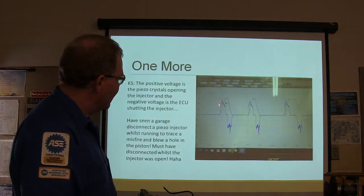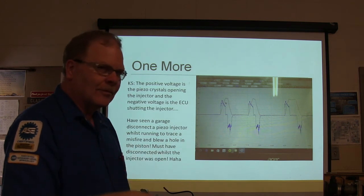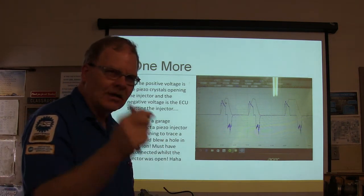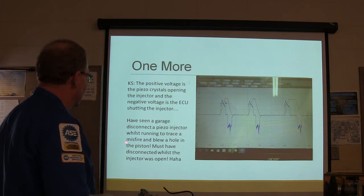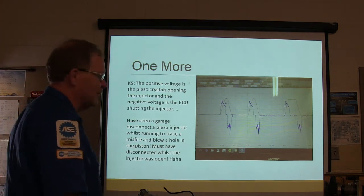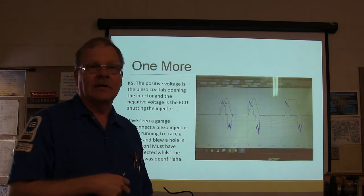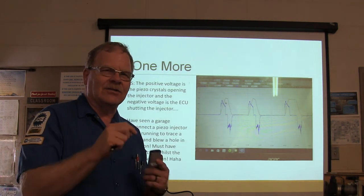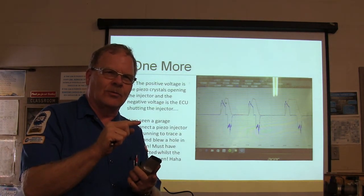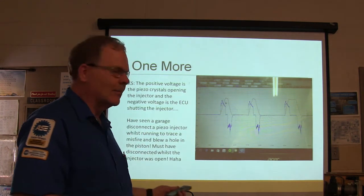This is all about piezo injectors here. Basically they're having to go back and forth with the voltage and apparently open and close on this particular vehicle. Seen a garage disconnect the piezo injector while running to trace a misfire and blew a hole in the piston. Now the piezo injectors that I'm familiar with are the ones on some of your Power Stroke diesels, because that thing gets 1/1000th of an inch shorter whenever you put that voltage on there. So that's what piezo injectors do.